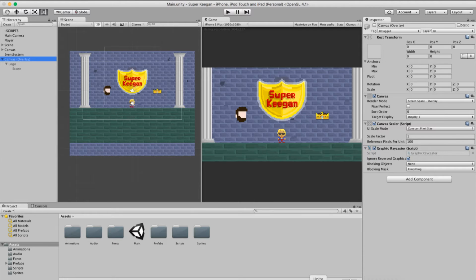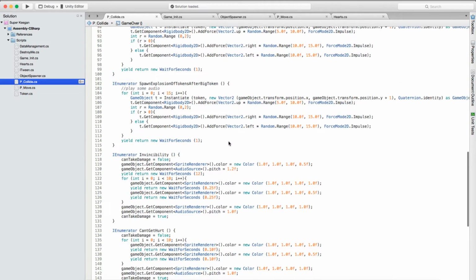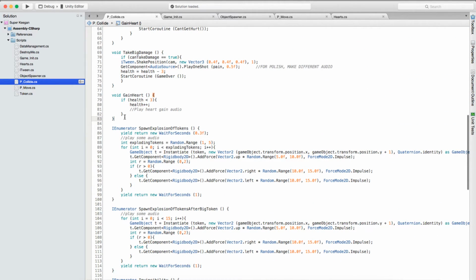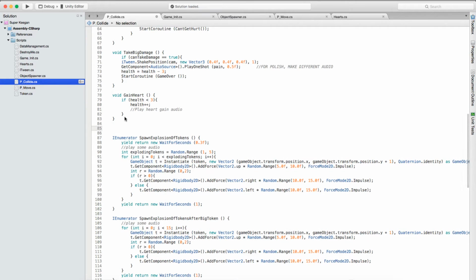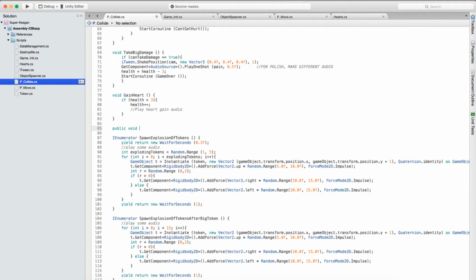We can't reload the level or anything like that because we commented out this line of code. But we don't want it to just wait for 1 second and then comment out the code. We want to give the player the ability to click the button whenever he or she feels like restarting the game. So we can do that quite easily. Under this void here, just keep all the methods in the same spot, making the code pretty. We're just going to create a public void.